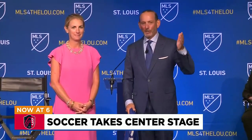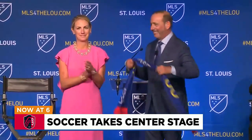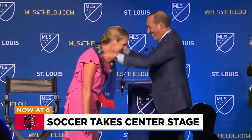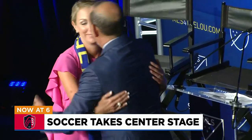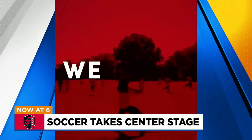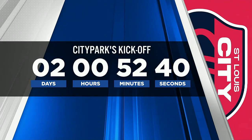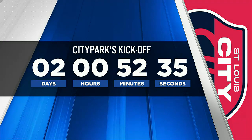It's a great honor and an incredible pleasure to announce that St. Louis will be the 28th team in Major League Soccer. Rewind to August 20th, 2019 — it all kicked off with an announcement from MLS Commissioner Don Garber. St. Louis gets its soccer team. And then fast forward to tonight: we are just about 48 hours away from soccer's big premiere at City Park in downtown. It's exciting.